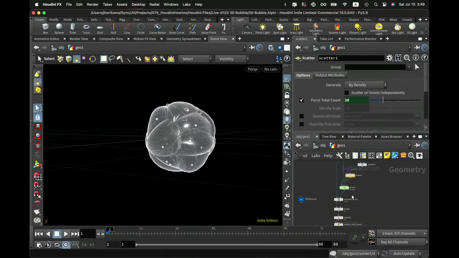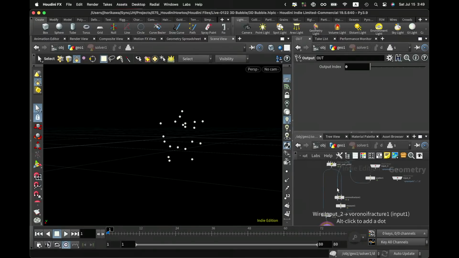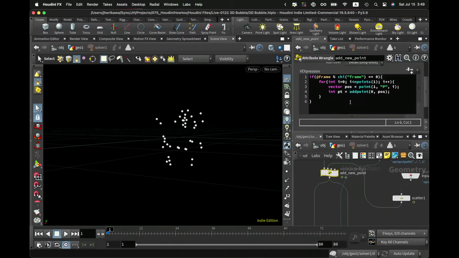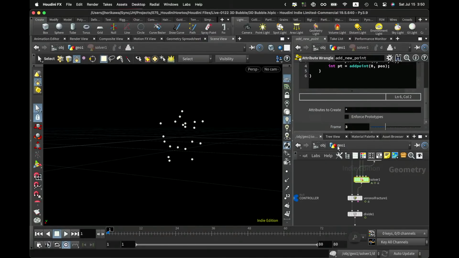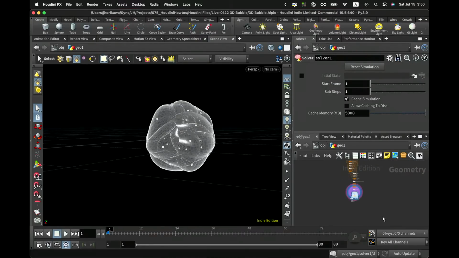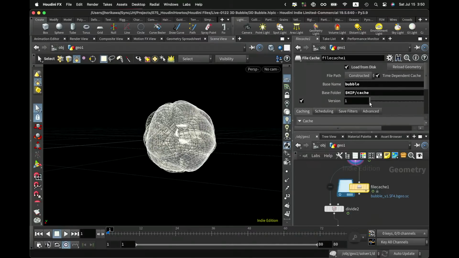Right, then per, I don't know, per 3 frames add a new point. And let me also file cache it, version 2.